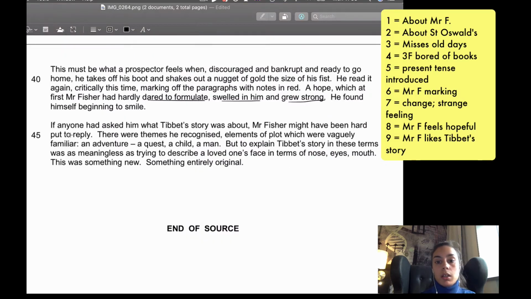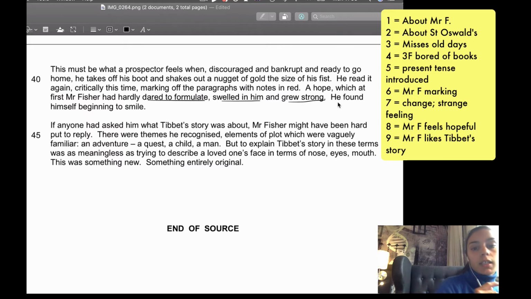So let's go back to these. "He found himself beginning to smile." Again, short sentences build the momentum, it stops. Because if you've got long sentences, it's a long train of thought, a much more flowing idea. Whereas if you've got lists and short sentences, it's a much faster pace, which, as a reader, can make you more interested because you're having to go stop, start, stop, start, stop, start. It's almost like a train that chugs along and keeps moving.